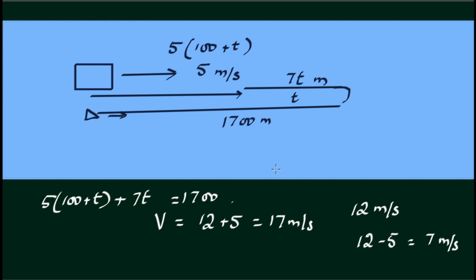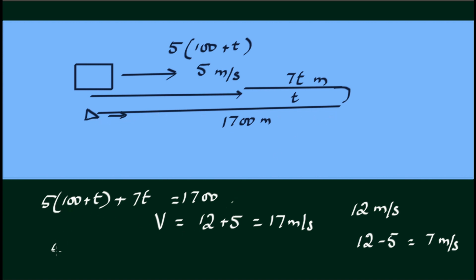So you see, the secret to getting the correct equation is the drawing. That's why I keep telling you, in every physics problem, please make a drawing. That's the secret to solving physics problems. When you make a proper, simple drawing, the equation jumps out at you. The distance the raft moves plus the distance the motorboat moves on its way back is equal to 1700 meters.